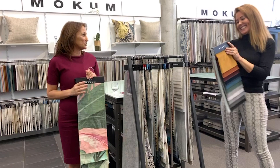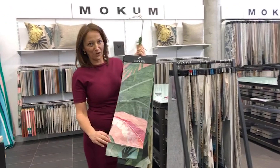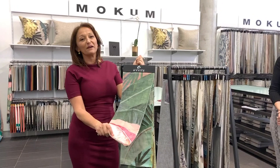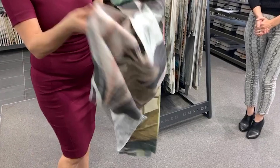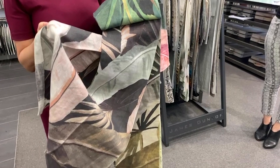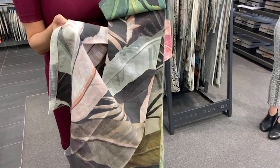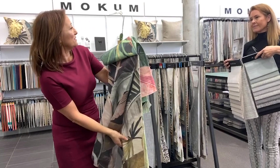Another personal favourite you would have seen in a lot of posts through Instagram, even on our blog, is the beautiful La Palma on the beautiful linen cloth. I have this in my home in my bedroom against the beautiful Infinite. The girls in the design room always work back all the previous hangers to the recent designs they release, so they all work back — making putting schemes together that little bit easier because they are always considering how these will be placed in your home.